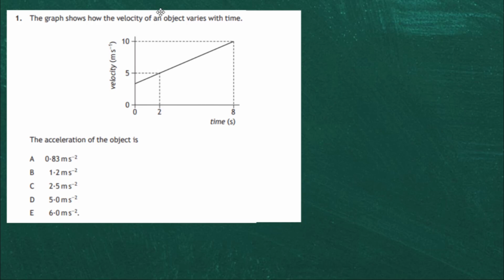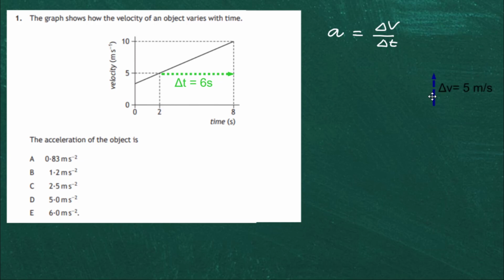Well, we know right away when we're dealing with graphs that the acceleration of an object, acceleration a, is always equal to the change in the velocity, delta v, divided by the change in the time, delta t. That's the definition of acceleration when we're looking at a graph. So all we have to do is find, first of all, the change in time. So we're going to go from the 2 seconds to the 8 seconds mark, and the change in time across the way is going to be 6 seconds.